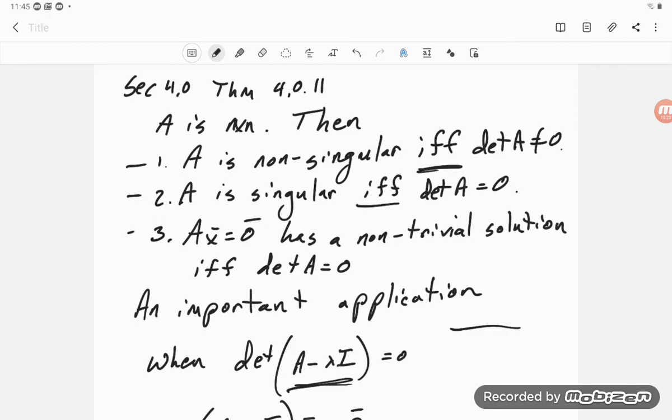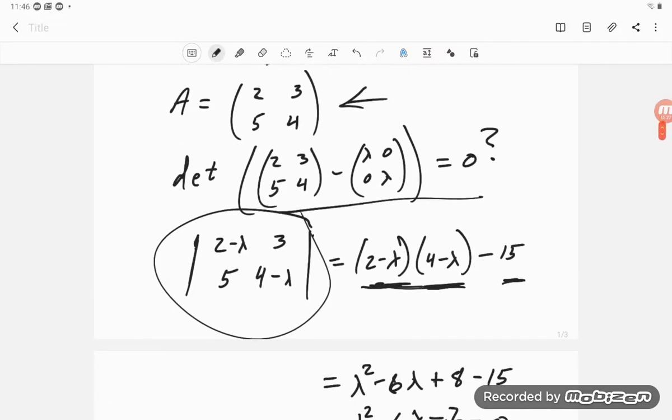and once they do that, they get something kind of like we did. They get an equation in their unknown. It's just for our particular situation, we will always get this polynomial. Well, I guess in their case, with their unknowns, they would get polynomials as well. And there we go. That is theorem 4.0.11.